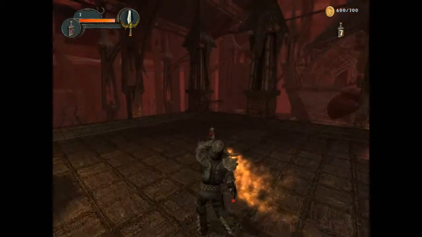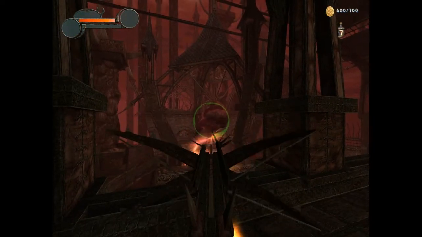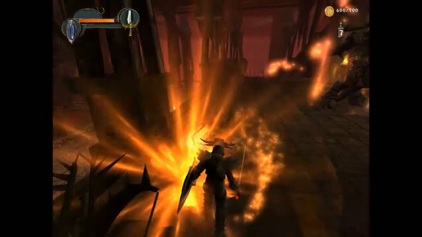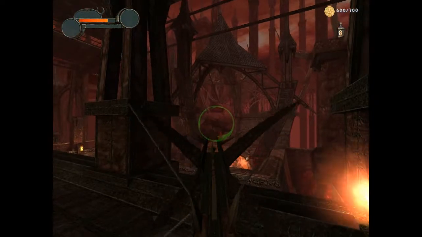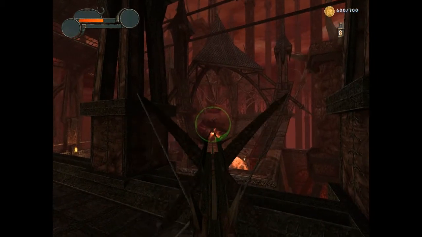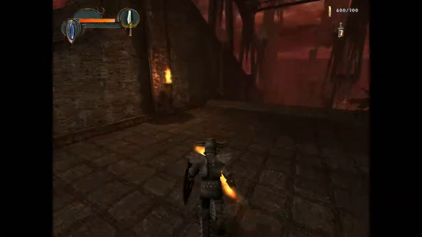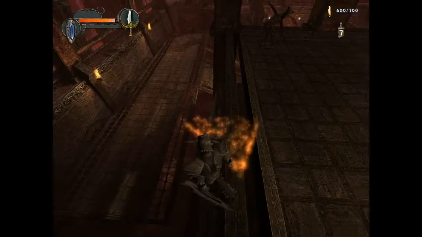Seriously, look at that ugly bastard. Now for the gross part. Gotta shoot his gross, disgusting heart. Die! Come on! There we go. He's not nearly as intimidating as he looks, but you need to be careful and know what you're doing.